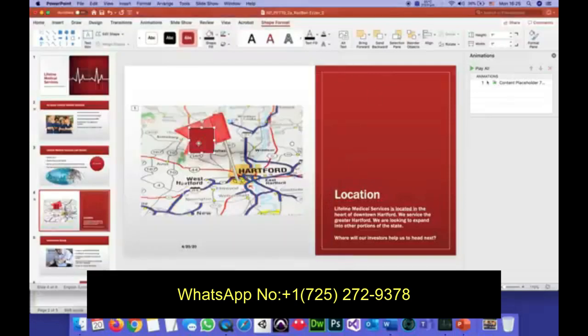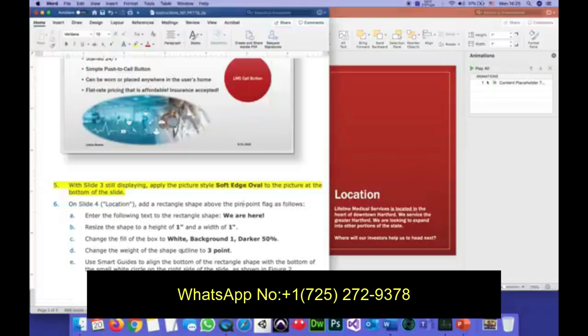While it's selected, we are here. Let me make sure that I'm spelling it the way that you want to. We, capital W, R, and here all lowercase, and an exclamation. Okay, so I can mark A as done.